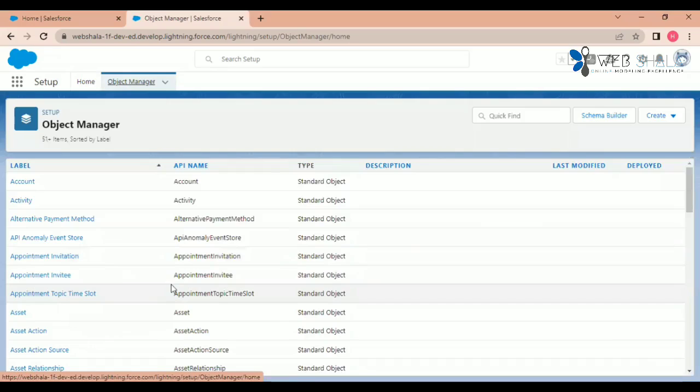If you want to create any custom objects, go to setup. Write down the flow in your book fast. How to create custom objects in Salesforce? The flow to create a custom object is: click on setup, go to object manager.